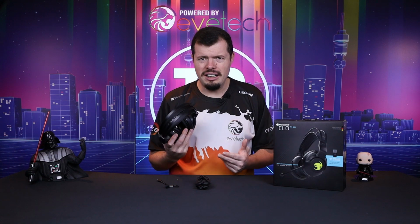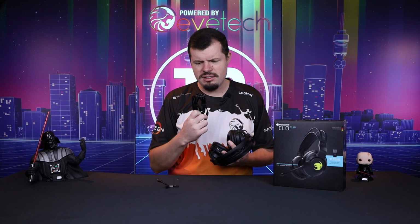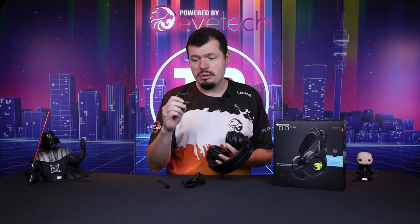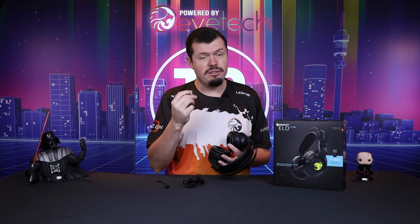Maybe the Roccat logo could be a little bit better diffused, but I think this is a tad nitpicky though. You do get a very nice, very long USB Type-C cable with it, which is a big plus, to be honest, because you can then have this channeled somewhere on your desk so that you could just plug it in. A really nice little dongle as well with a Roccat logo on, so you know exactly which one you're looking for, and it does have an indicator LED for when the device is connected.